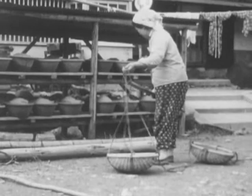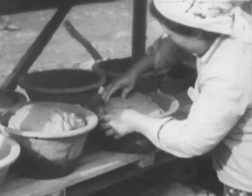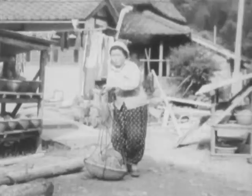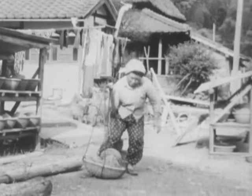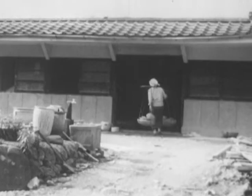Beginning to end, it takes them about 4 weeks to mix a batch of clay, 2 weeks to grind the dry clay, and 2 weeks for the rest of the process. All of the clay mixing is done out of doors, and when it is ready to throw, they carry it inside in these baskets. Each ball of clay weighs about 25 pounds. This is a heavy load, but typical of the kind of work the women do. This is Mrs. Sakamoto carrying clay into their pottery to her husband, Haruzo Sakamoto.